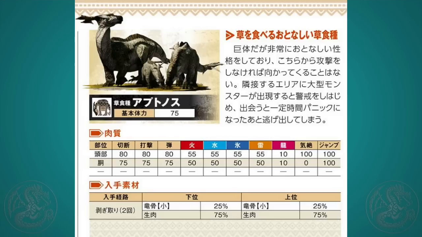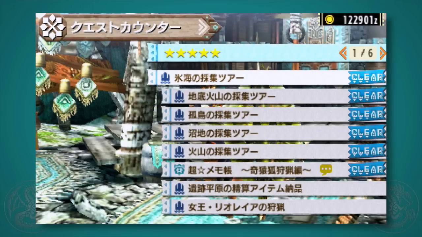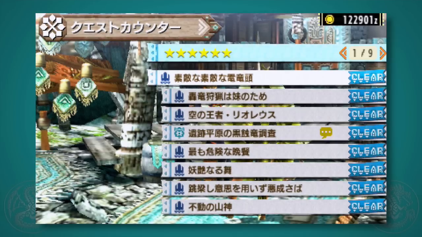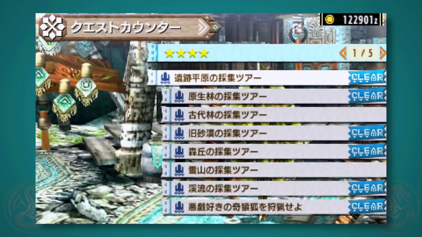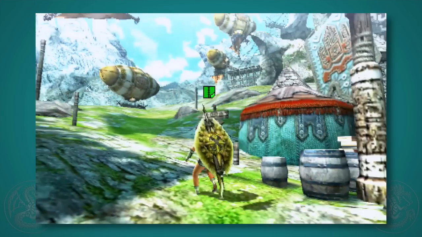Now, this guide does list out all the values, so any attack to its body is 75% cutting damage, and for fire, which we're testing this time, it's 50%, which is really high. Now go ahead and pick a quest, but make sure every time that you're testing and comparing values that you're using the exact same quest. A really popular one is the Ancient Ruins Gathering Tour, because there's Aptonoths right there in the beginning of the game.